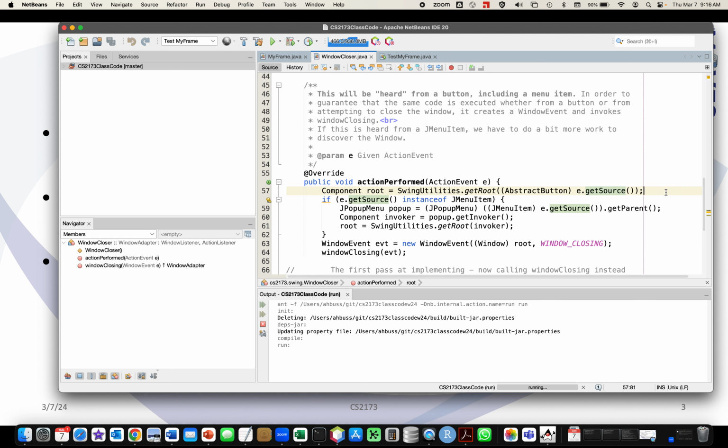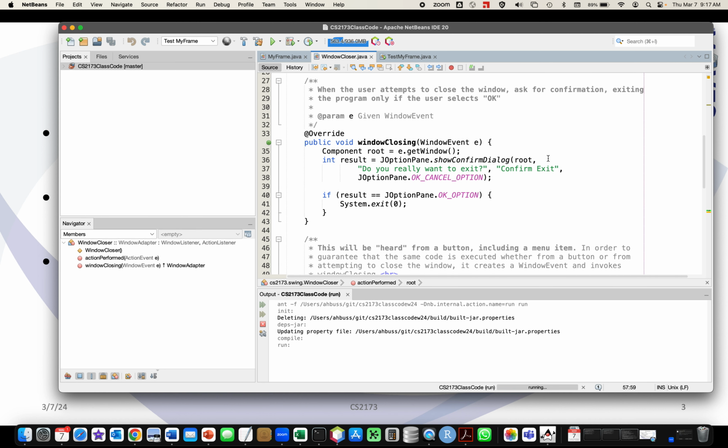However, the problem is that the way they implemented the JMenuItem is that it does not have a direct reference to its ancestor, the ancestor window. So here, because every abstract button has a way to basically walk up the set of Russian doll containers to find the ultimate window that it was contained in. Abstract buttons have that ability, and so this SwingUtilities method can go find that. It walks up that container hierarchy and gets that root, which we're using to pass to the window event because I only want to do this in one place.